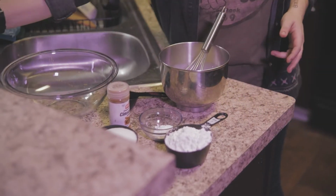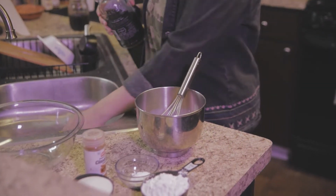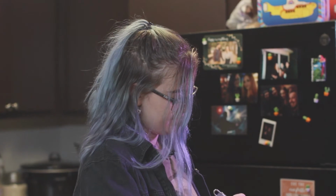Wait, I forgot a wet ingredient, the rum. What is wrong with me? We're gonna add rum to this too. The recipe calls for 2 tablespoons of rum. Again, I'm adding more than that. Of our wet ingredients, good to go.